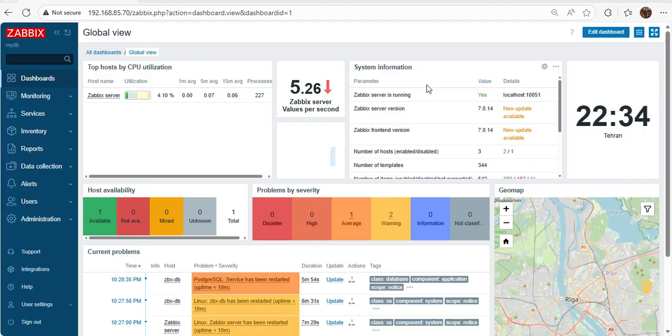For example, we can ask Zabbix to send a report every morning at 8 a.m., or every month, or every Monday, or maybe on the first day of every month. Zabbix will collect the data, build a report, and send it to our email, which we specified in the Zabbix configuration.